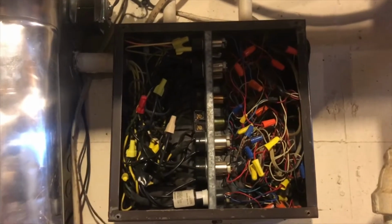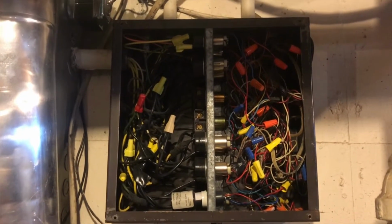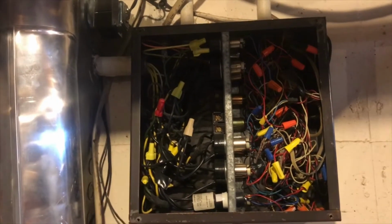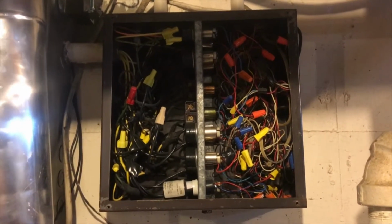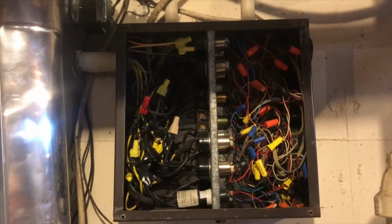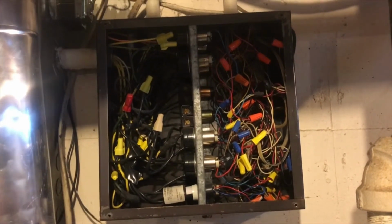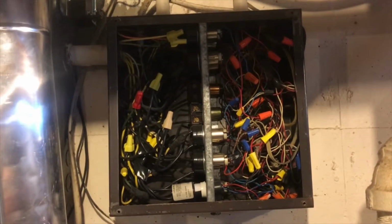So here's the relay panel in the basement opened up. This one's in a lot better shape, but regardless, I want to replace these old relays. They're pretty expensive to replace, and being that this house is pretty old, they're going out quite often. So we're going to replace them with something that's a little better and more modern, a little cheaper to replace.